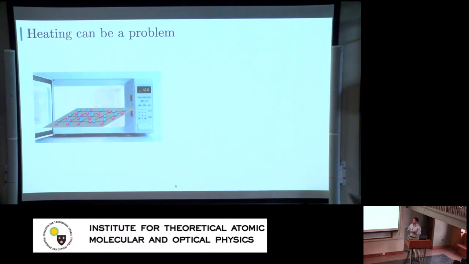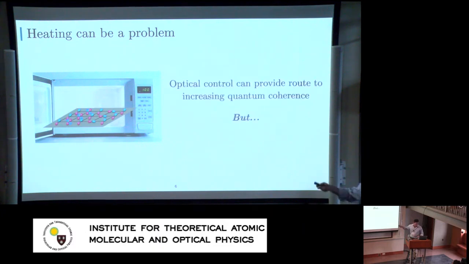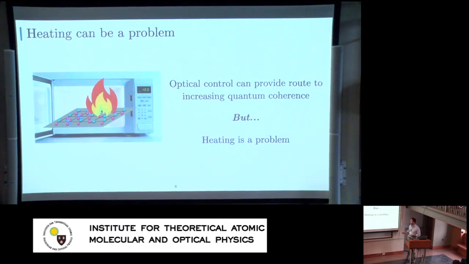And one of the problems with that is actually very simple. It's simply the heating. So if you try to control things with strong light fields, then you are injecting energy into a system. And if you inject too much energy into a system, then it's hard to maintain quantum coherence. And in fact, you may actually even just burn the sample completely.